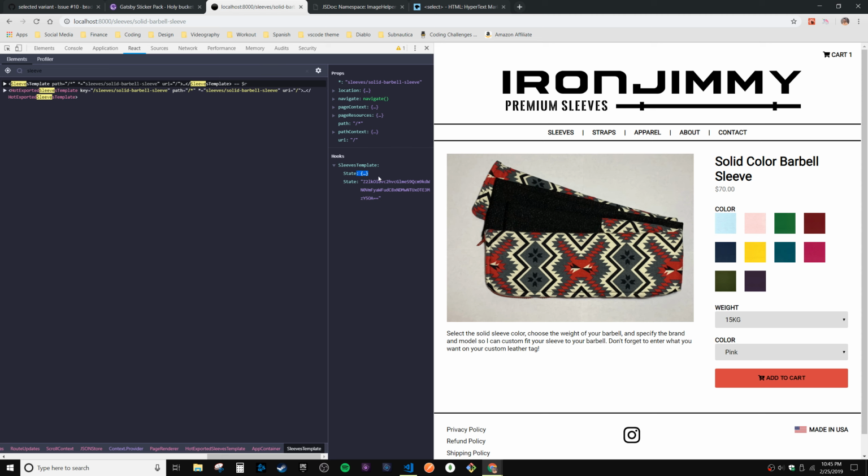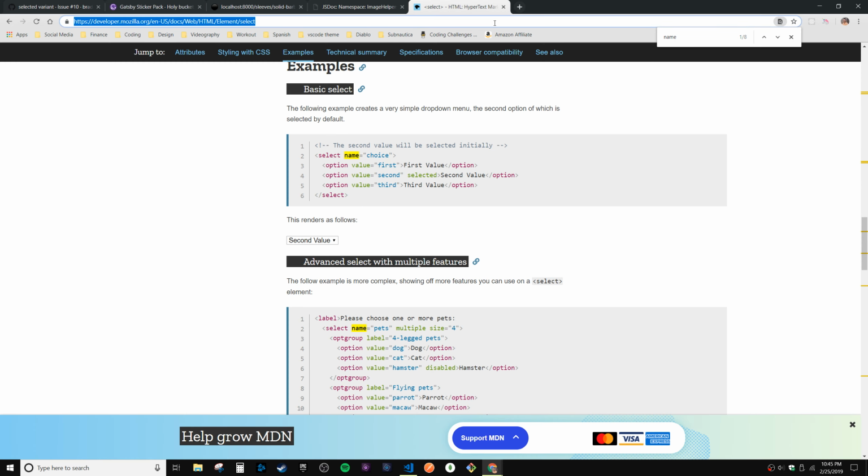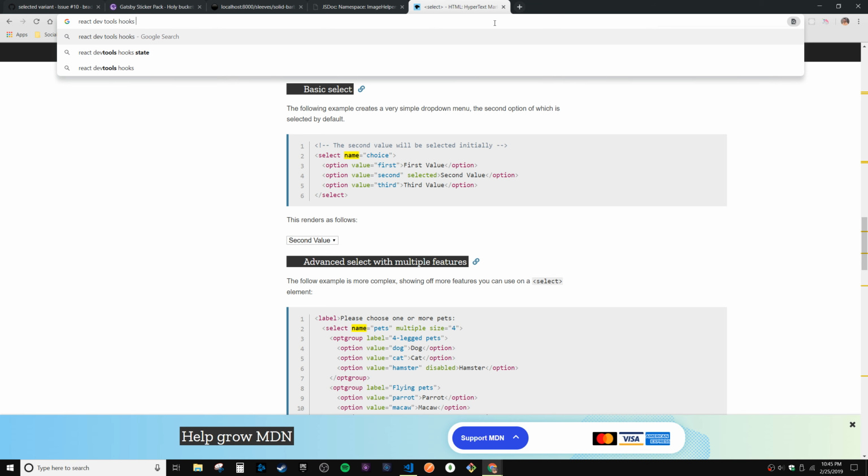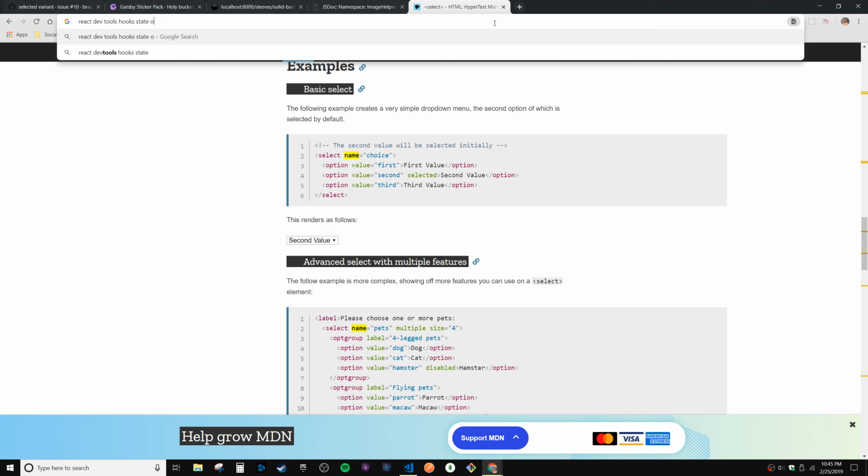How do I expand this? React Dev Tools hooks state object.